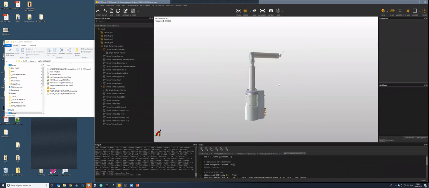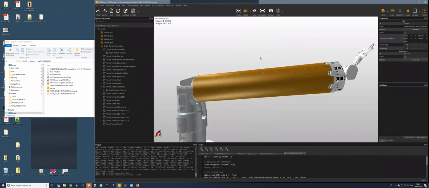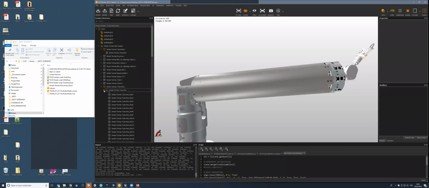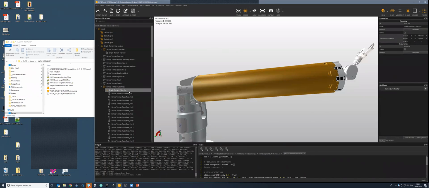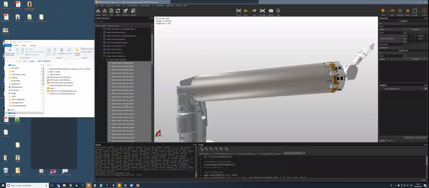Okay, so now we have a model which could be, oh, maybe I can, we have more occurrences than we had at the beginning. That's because I exploded completely this element here. So now that I have processed my small cubes here, I can go back to the original hierarchy with a lower number of occurrences. Here is what happened, here is this entity, it's this one. And here we have all these parts I have exploded. What we want to do here is to keep the same hierarchy, but merge together all these elements here. So I could, of course, select this one all one by one, but it's not the best way.